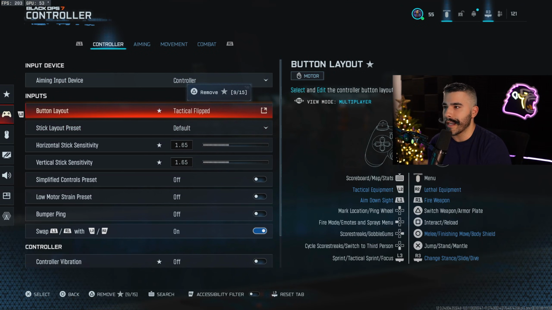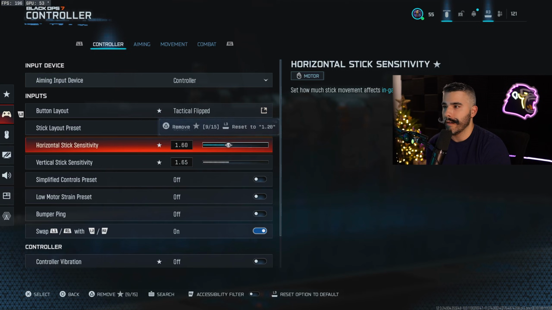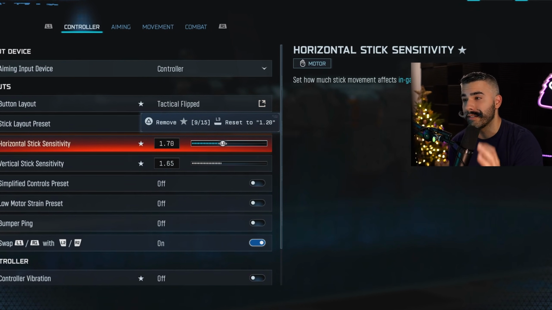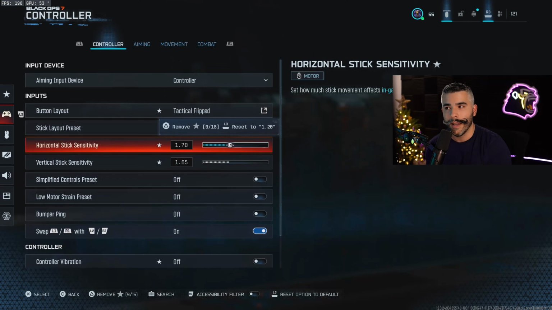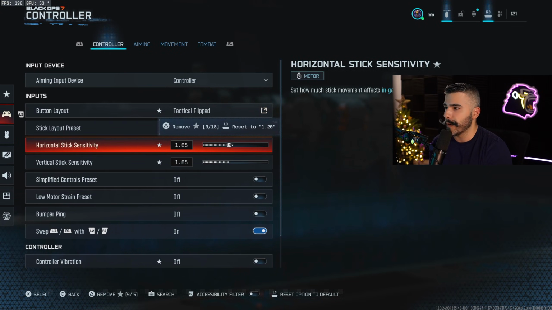But let's go. I play on tactical flipped. I play on 1.65 sensitivity. Now, I really do recommend somewhere between 1.6 to 1.7. This is the sensitivity that most pro players play on, and it's because you have more consistent aim. You have better centering, therefore you're going to hit more shots. So you don't want to play on too fast nor too low because then you won't be able to trace people. So I like a good medium of 1.65.